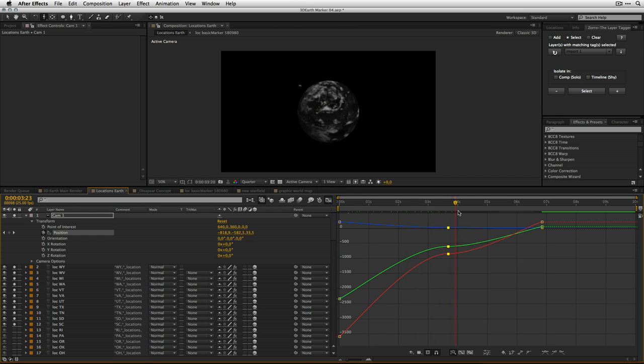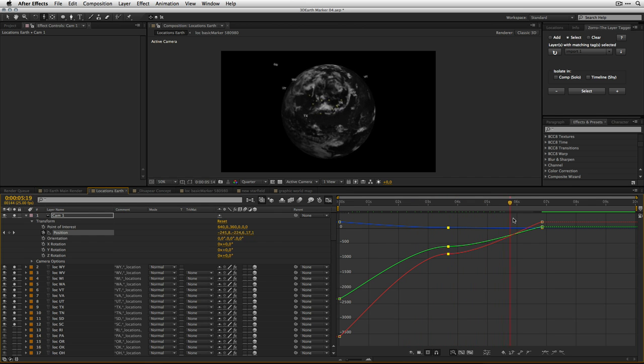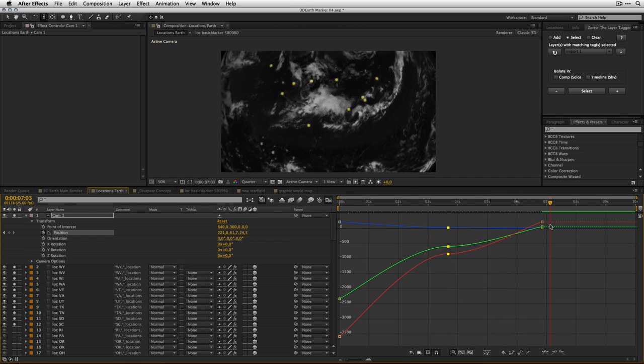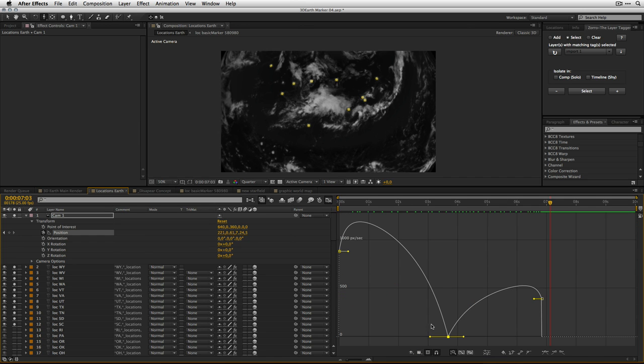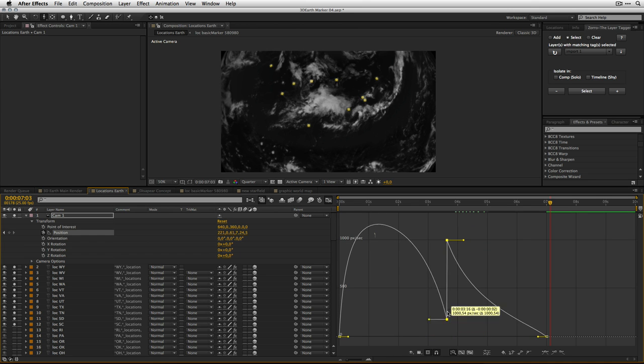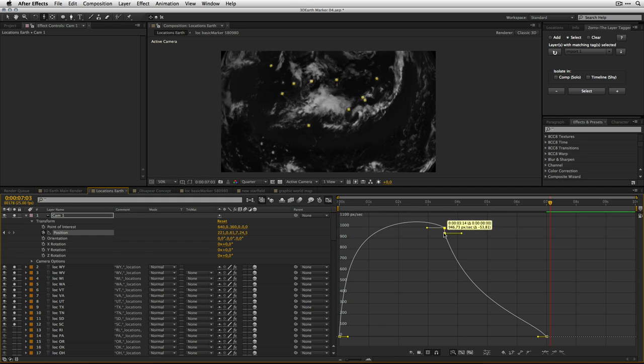So now he moves in here, and there we go. Also, we have to edit the speed, because you can see he starts at a speed of 800 pixels per second, but we want to start at 0 and end at 0, and want him to be the fastest in the middle, or make a curve from it.